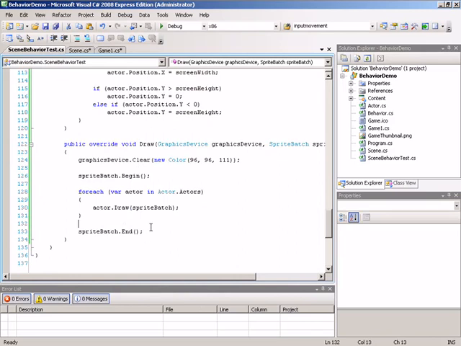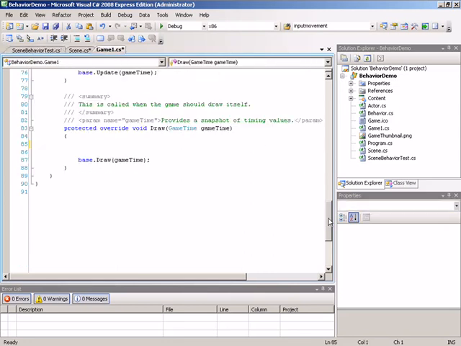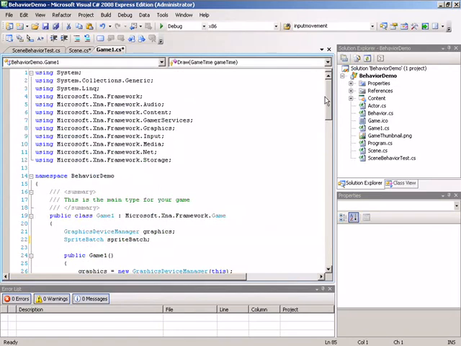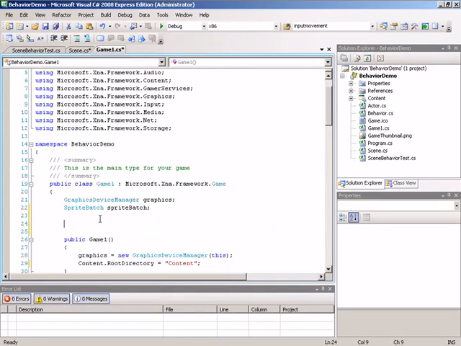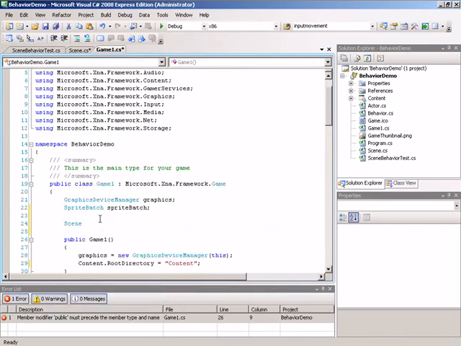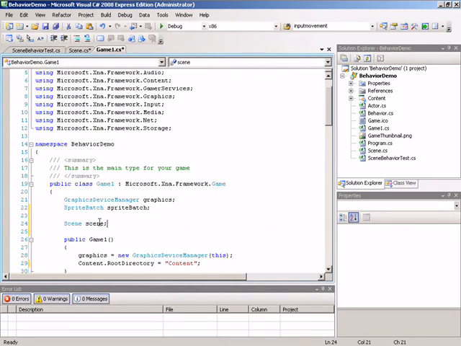So the last thing we need to do is go into Game and make sure that Game issues the proper calls to the current scene. So here inside of Game, we have already taken care of screen width and height. So now we need to have a scene field so that the game knows what scene it's updating. So we'll make a scene private field, which we'll simply call scene. And we won't worry about initializing it just yet. We'll leave it null here as in the field definition.